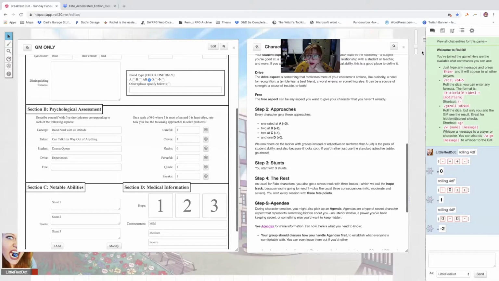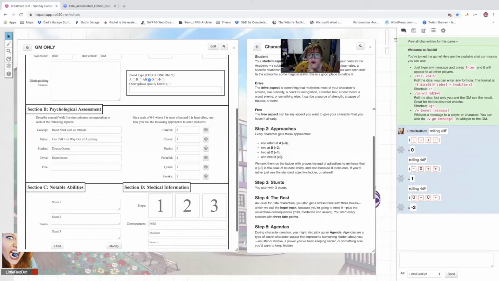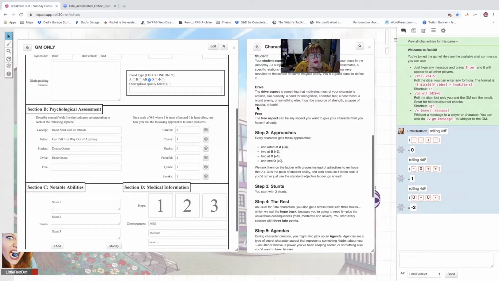Now, during the game, everything that I'm going to ask you to roll is going to be based off one of these. Are you being careful, clever, flashy, forceful, quick, or sneaky? So let's say I was trying to be sneaky at doing something, whether that's physically sneaky or I'm trying to deceive someone. I can just hit this roll right here. Let's say to top it off, I added a bonus of some kind. So we'll say I can type that in and I will submit.